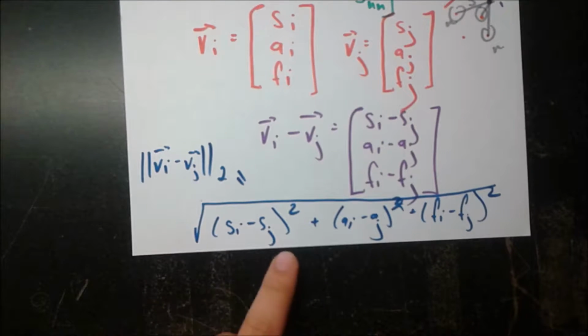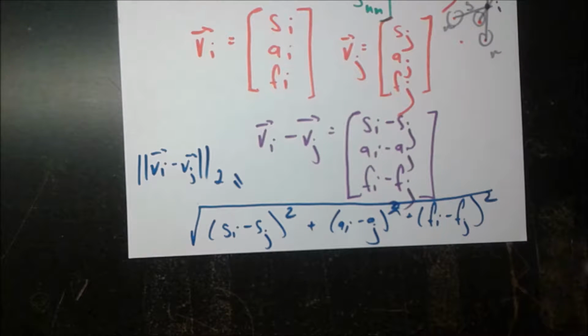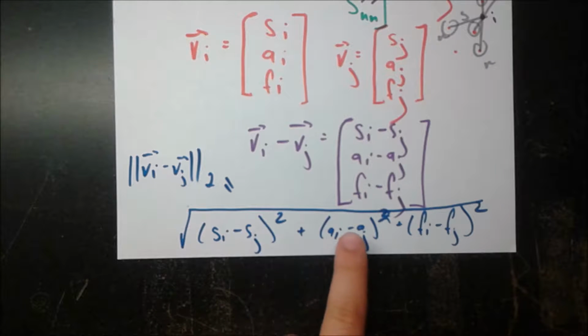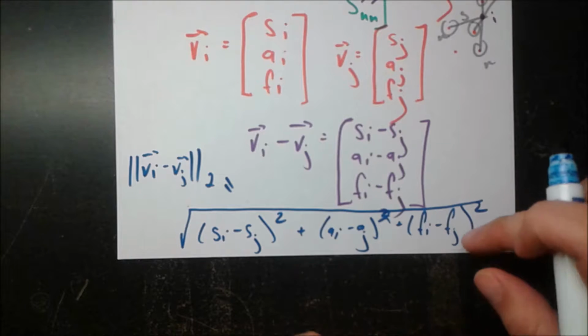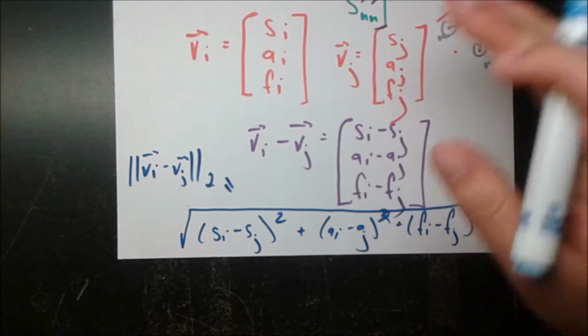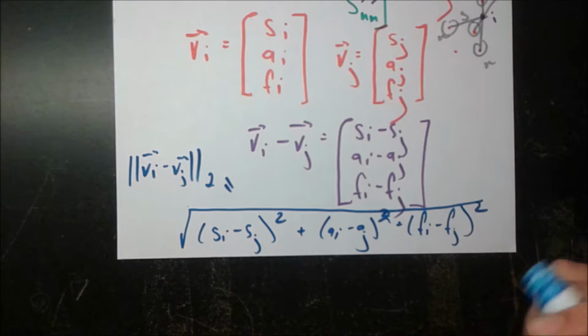So to be clear, what we're doing here is we're taking the subtraction of the sexes. Remember, sex 1 is female, 0 is male. We're taking the subtraction of their sexes, squaring that, subtraction of their ages, squaring it, subtraction of their fares, squaring it, taking the square root. And the squaring is just so the order doesn't matter, so the negatives don't really matter. And we have a nice value right here.